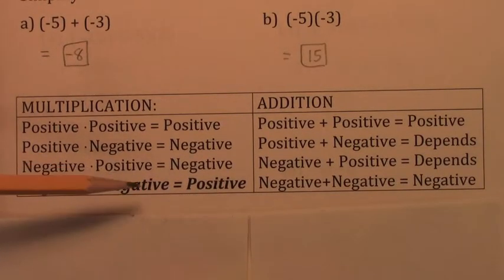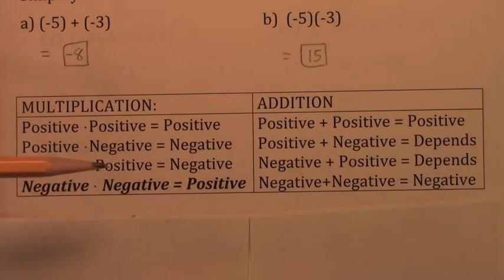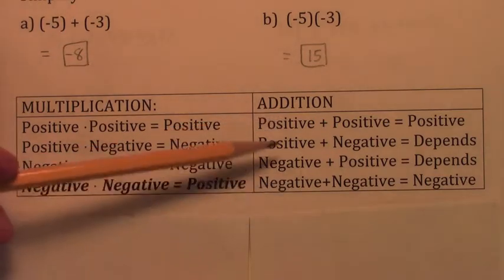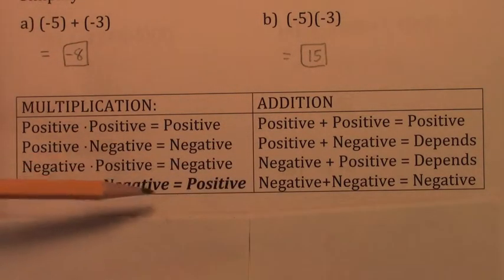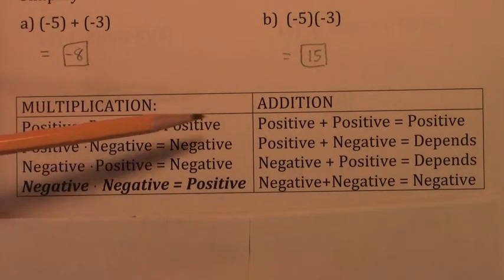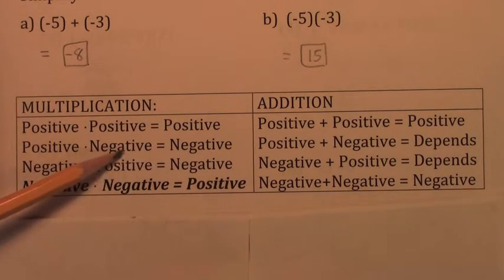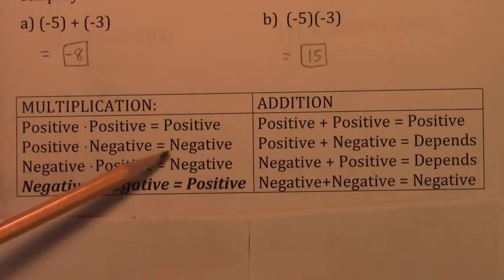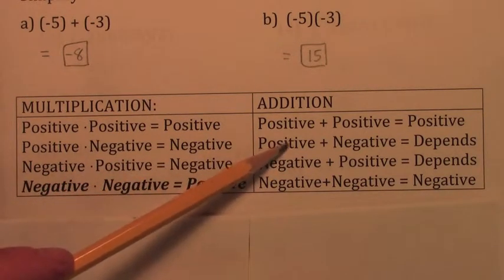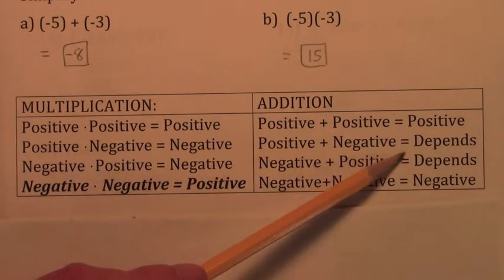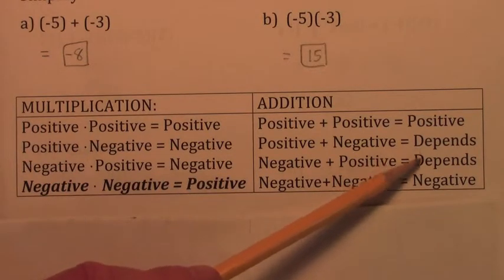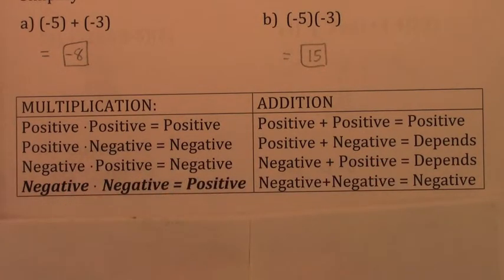So you need to know this table. Again, don't memorize it. You should understand why these things are true. I claim that multiplication is easier than addition for this reason right here. When you multiply two integers with different signs, it's always negative, right? But when you add integers with different signs, it depends on which is bigger. Adding is kind of tricky, isn't it? At least with multiplication, you always know whether it's positive or negative.